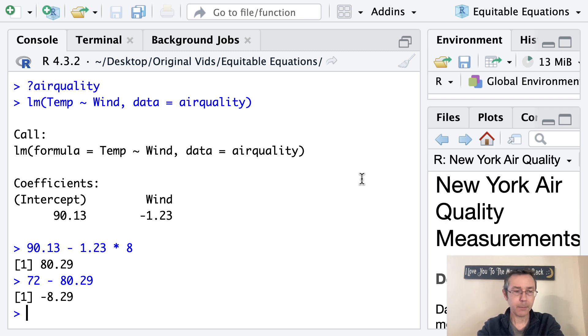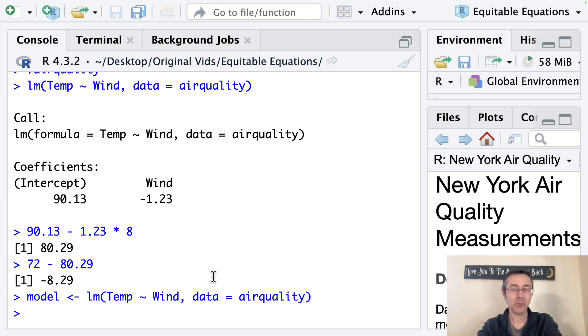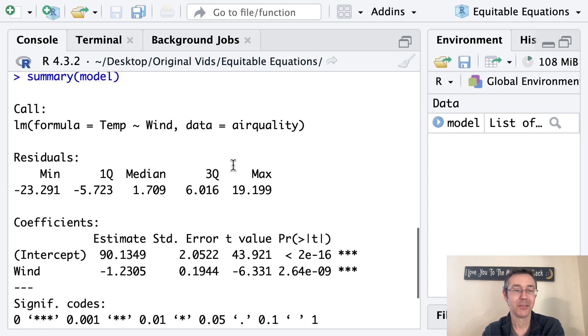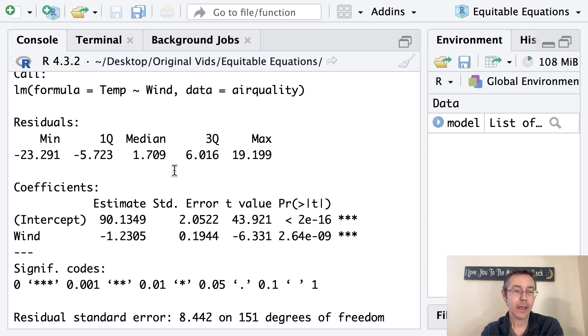What I'd like to do is to take this linear model that we built here and just go a little deeper into it. So I'm going to save it as an object. I'll just call it model. I won't think too hard about my name. I'm only doing one model here, so I'm not going to get confused. And that'll put something in my environment tab. You can see here in my environment, I have model, which is just a list. And that includes just a tremendous amount of information from this linear model. The thing that I want to show you right now, the first of two things I want to show you, is the summary command. And if you put in summary of model, it's going to, well, give you a summary of that model.